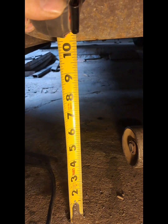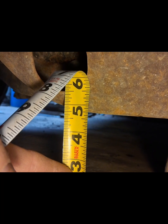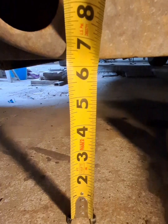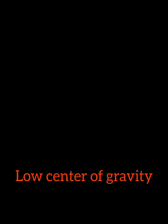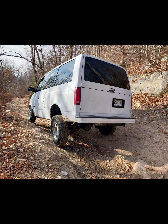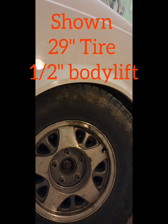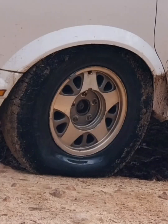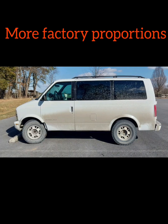Measuring ground clearance at the front crossmember, in our case we have ten and a half inches. But as the suspension compresses, we lose ground clearance. With the factory bump stop, we're down to only four and three-quarters of an inch. Repeating the process with our extended bump stops, we now retain six and a quarter inches of minimum ground clearance — a one and a half inch improvement over the factory bump stops. On road or off road, it's hard to deny that a low center of gravity isn't beneficial. By limiting up travel, we can fit a larger tire at little to no lift. A 235/75R15 tire will fit with no lift at all, and up to a 29.5-inch tire with only a half-inch body lift. Clearing a larger tire at little to no lift has a few other advantages — maintaining a smaller frontal area and tighter wheel well gaps goes a long way in reducing drag and preserving fuel efficiency.